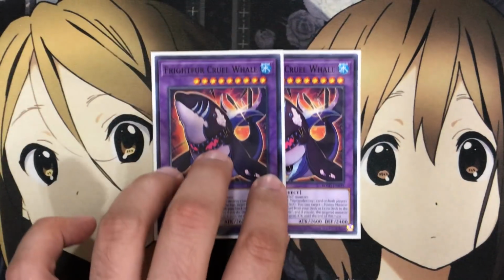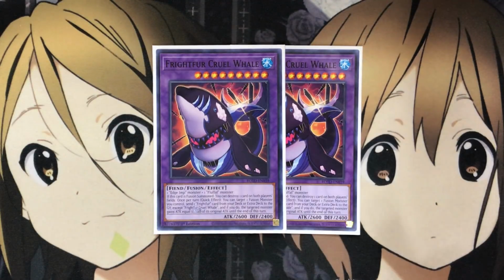I run 2 of the new Frightfur Cruel Whale. What's awesome with all these Frightfur cards is they were all common in this set, making it that much easier for people who have the Fluffal deck to put this deck together with all of the new support. If this card is Fusion Summoned, you can destroy 1 card on both players' fields. And once per turn, quick effect, you can target 1 fusion monster you control, send 1 Frightfur card from your deck or extra deck to the graveyard, except for Cruel Whale, and if you do, the target monster gains attack equal to half of the original attack until the end of this turn.